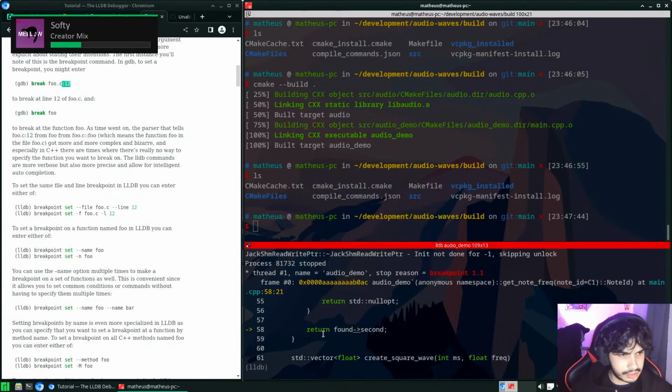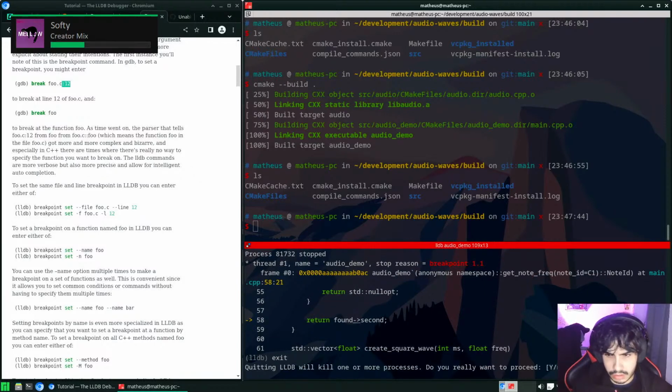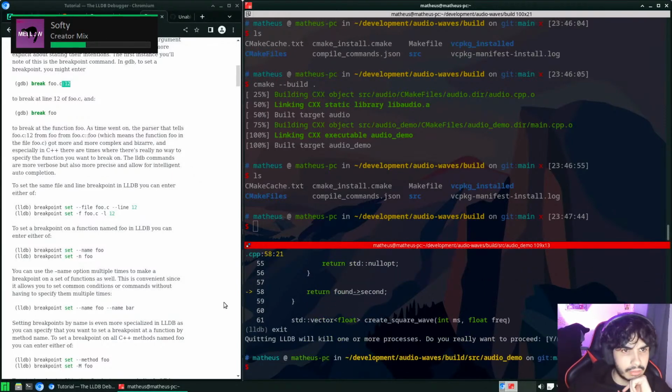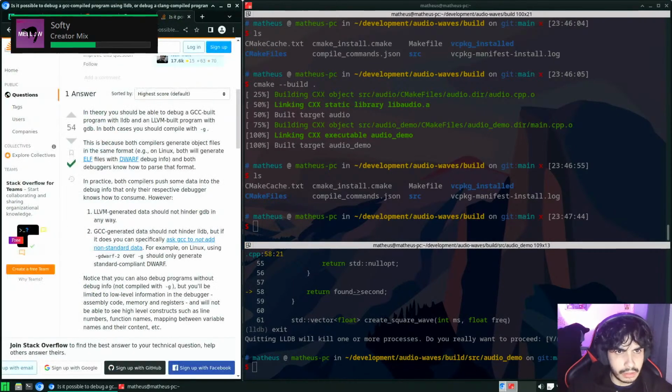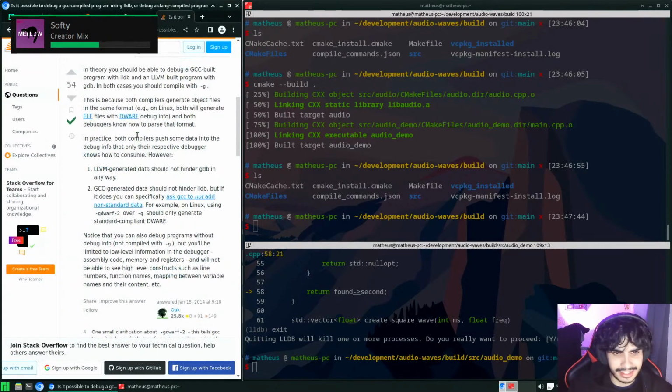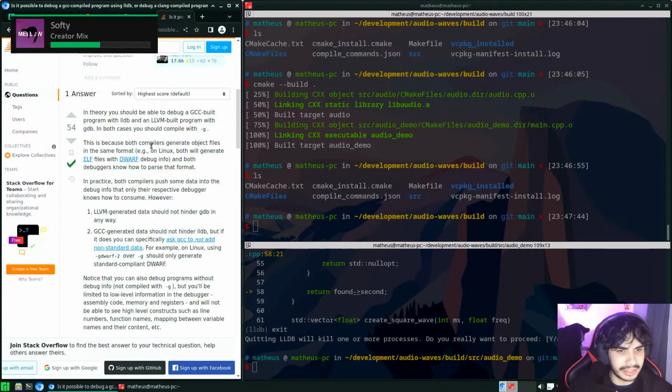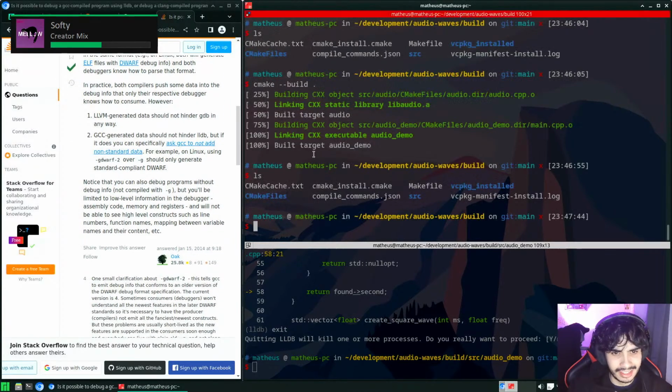So that's just a simple test that we wanted. Let's exit this, because it means that lldb does indeed work with executables compiled with GCC. Okay, so we don't need this anymore. What we do need is just somewhere that will tell us how to actually debug it from nvim.